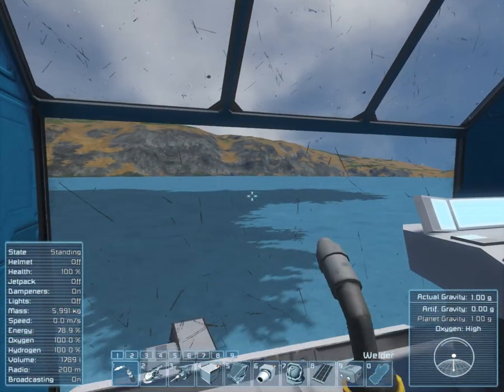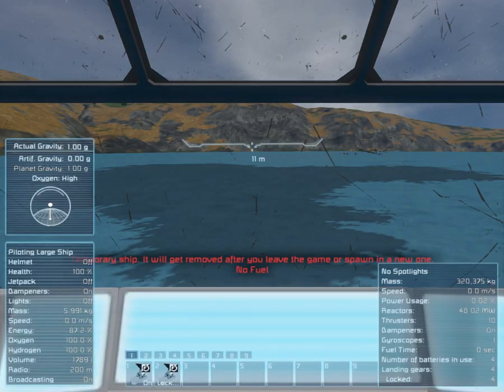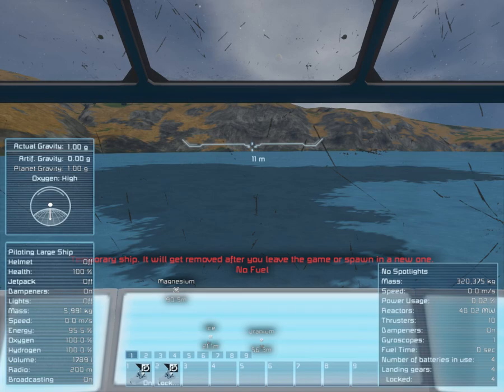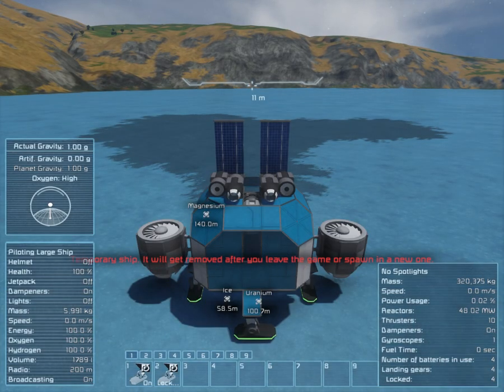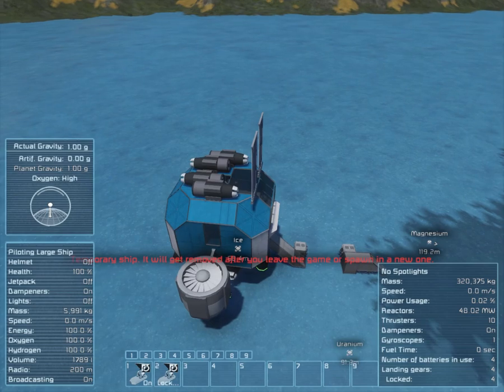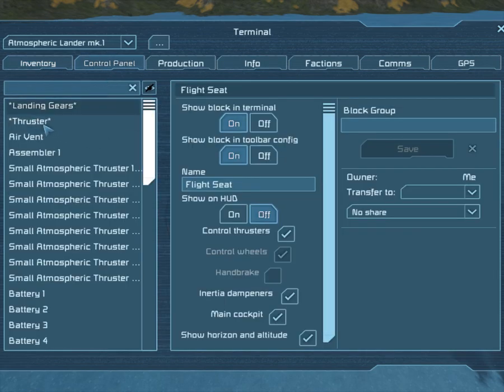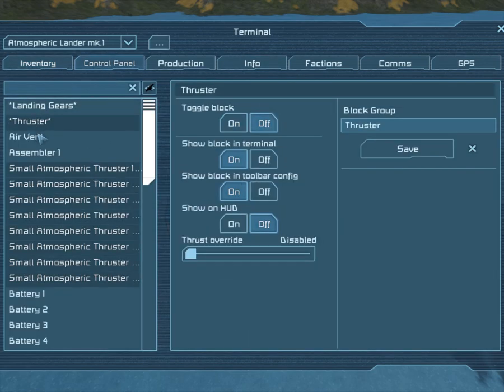So now we're going back up and we're going to jump into here. So we're going to hit F on the flight seat. No fuel. No fuel, that's okay. And we're going to hit V for Victor. And using your Alt key, we're going to look around. Woo, there we go. So what we're going to do now is we're going to go I for India and bring up this menu here. Go to Control Panel. And here is the thrusters we made before. So we're going to click on this group and we're going to click on. And then the thrusters, you can hear them turn on.